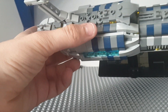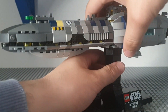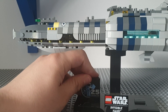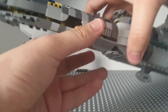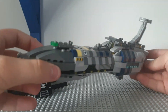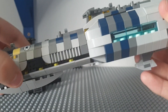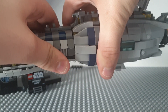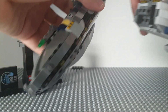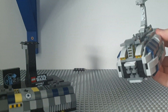We have more lights and more greebling, and it does look really good. You can take the Invisible Hand off its stand — to do that you just pull it off. And there it is — that looks really cool. Then you can split it in half, because in Revenge of the Sith it does split in half. The front section goes down, which we see on screen, and the back basically sets on fire.